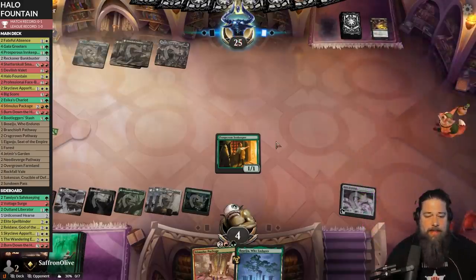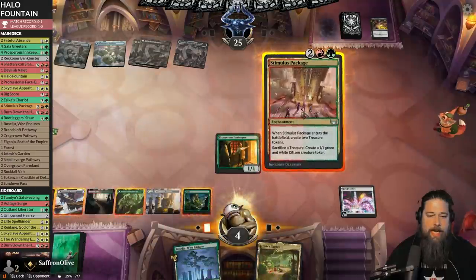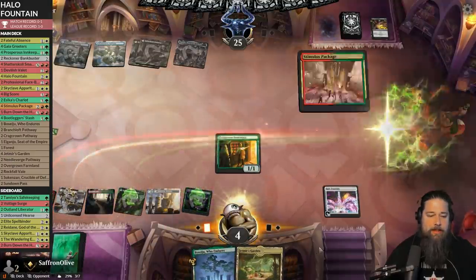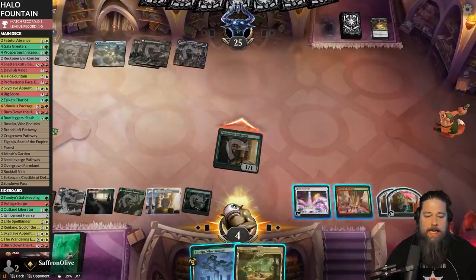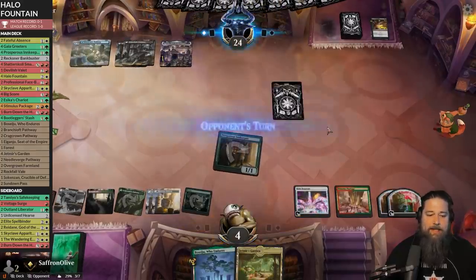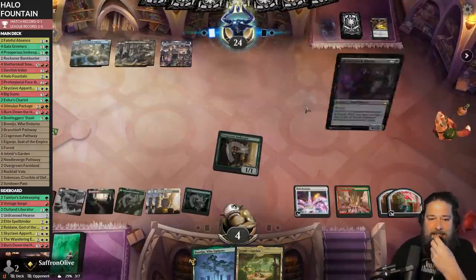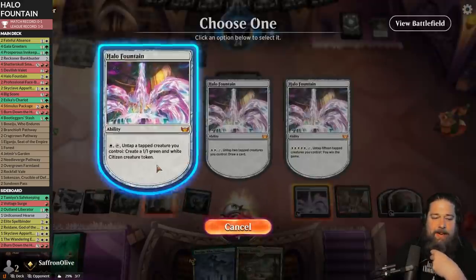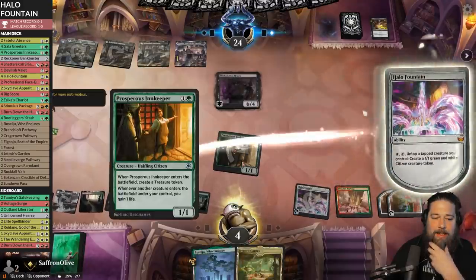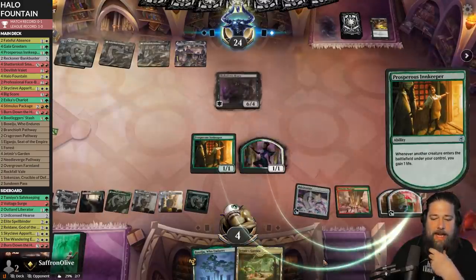Well, we'll see, we get to get down Stimulus Package. Get some treasures. Get in with the Innkeeper. Pass the turn. Look how many cards our opponent has in hand, though. Shakedown Heavy. Uh-huh. Well, okay. Halo Fountain, untap to make a token. Gain a life.